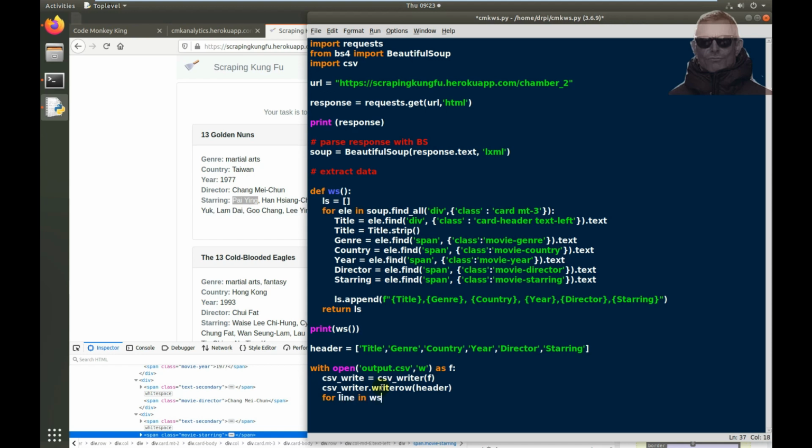So for the lines in the WS list, we need to write each one of those lines into the CSV, and then see what happens, shall we?